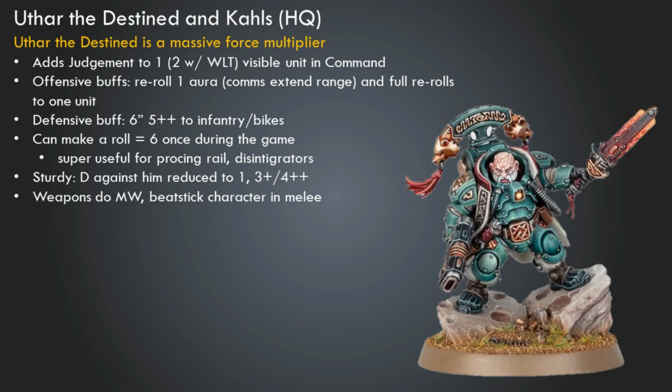Those are definitely meaningful additions to how he functions. But yeah, he can add 1 or 2 judgment tokens to a unit visible to him, which is really excellent. That's a really predictable way, one of the few ways that you can control exactly what happens with judgment, and it happens in the command phase, so you'll be able to use it throughout the rest of your turn, right? It's not a reactive thing. You have agency in this. You prescribe when and how this happens, which is good.